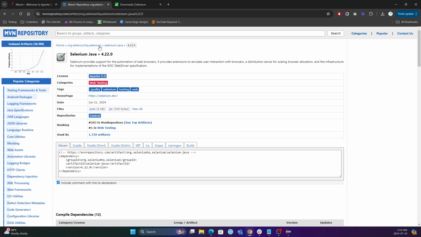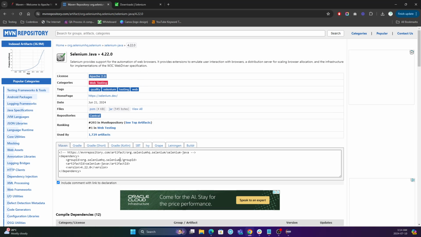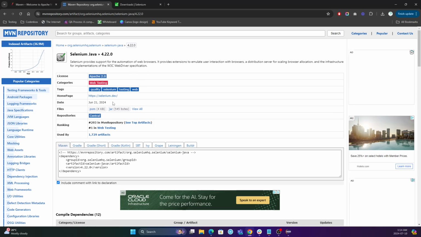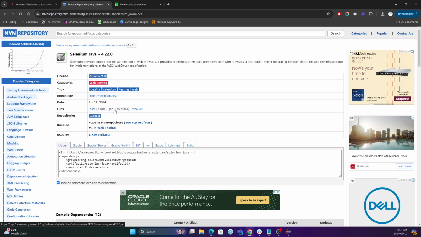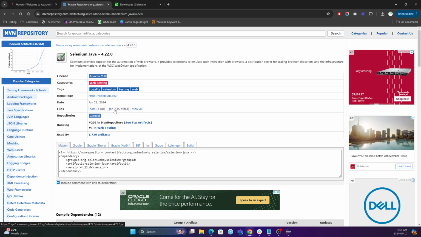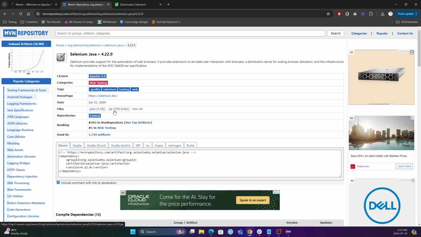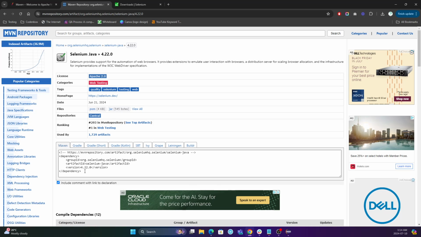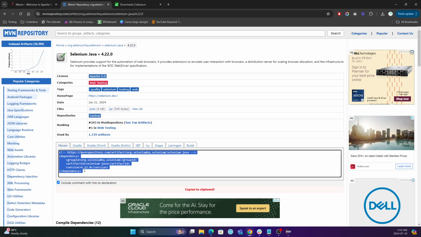Here the Selenium Java library comes in two formats. You can see the file type is a jar. A jar is, as I said, like a zip file based on the Java library project. And there is also an alternative, a few lines of code.